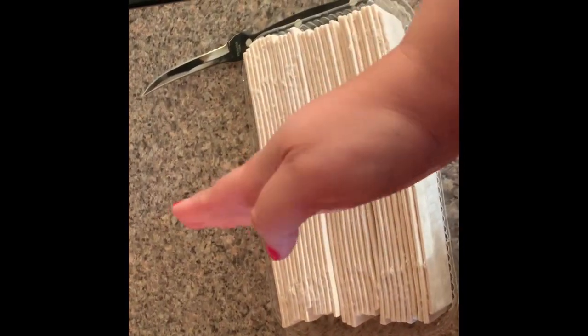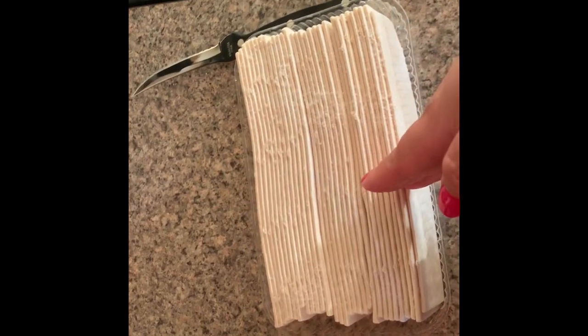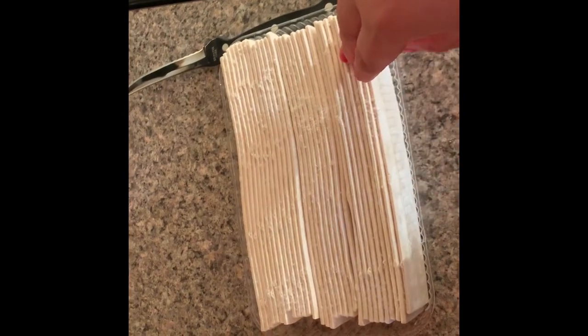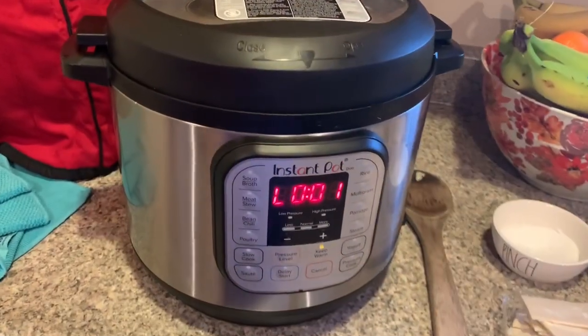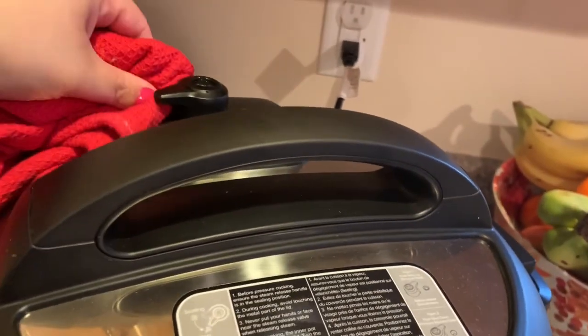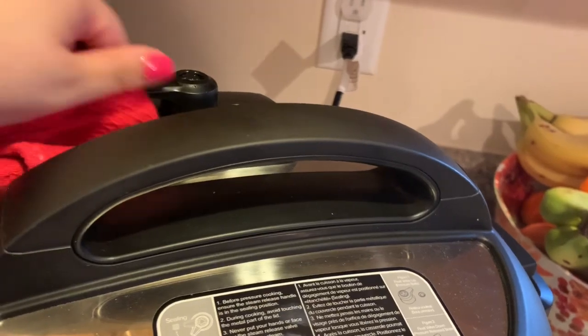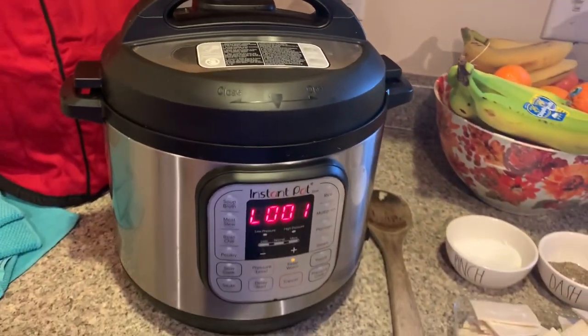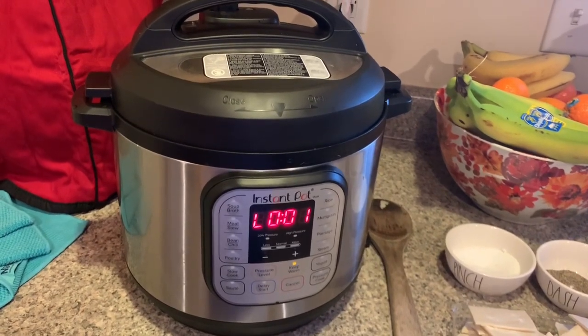Alright, now I'm going to get my dumplings ready. I got these dumplings from the freezer section and thought they were kind of interesting. In the past I've made my own dumplings, but I thought I would just try to see if these were any good. So I'm going to cut them up, and my soup is now done, so I'm going to release the valve and let it depressurize.